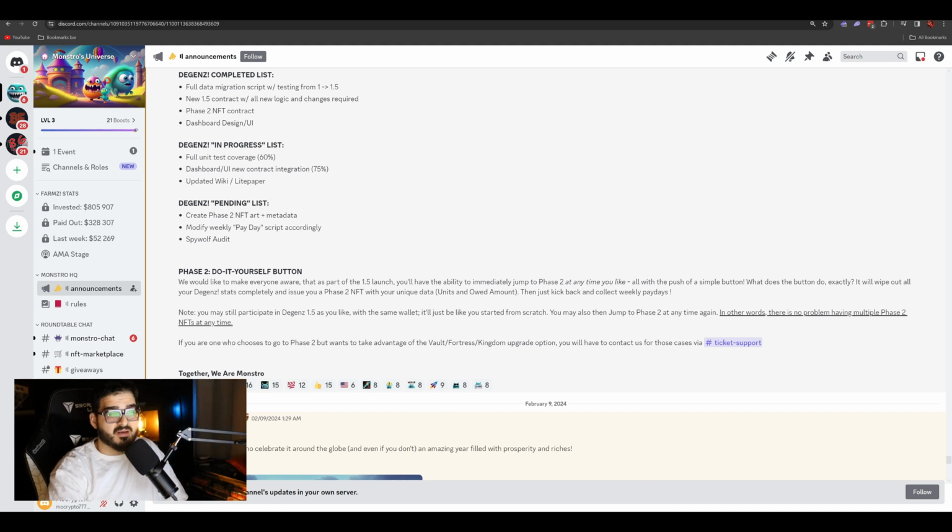So this is the thing. With phase 2, you get weekly paydays as opposed to a chance to withdraw your daily dividends on a daily basis. We're going to go over that in just a few minutes. You may still participate in Degenz 1.5 as you like with the same wallet. It'll just be like you started from scratch. You may also then jump into phase 2 at any time. In other words, there's no problem having multiple phase 2 NFTs at any time.